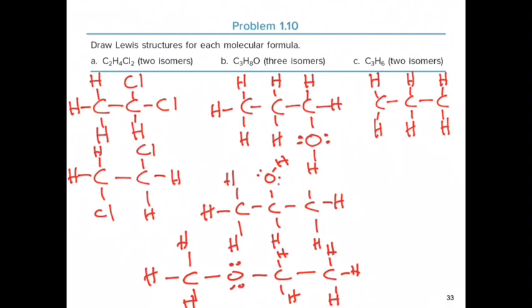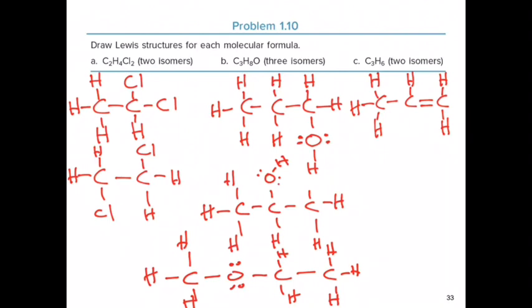So if I put a double bond here, then this carbon right here will have more than 8 valence electrons. So what we can do is I'm going to move this hydrogen onto the left-hand side, and then form a bond between the carbon and the hydrogen. So now each of the carbon atoms has a full octet. So you can see that you have this carbon with 4 bonds, the second carbon also with 4 bonds, and then the third carbon having a full octet or 4 bonds.